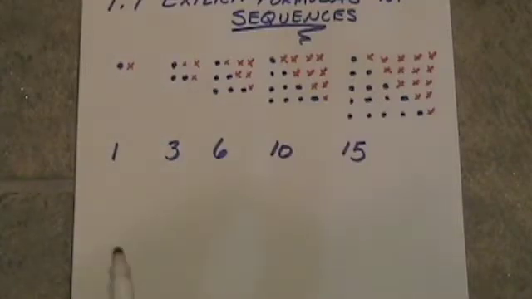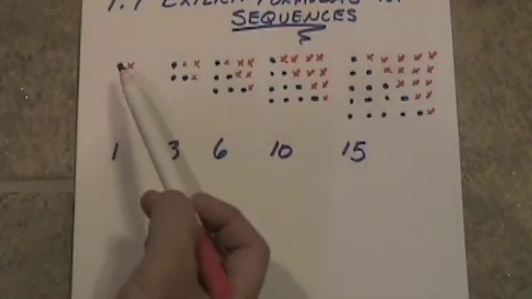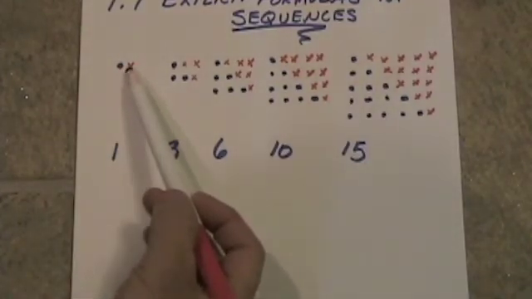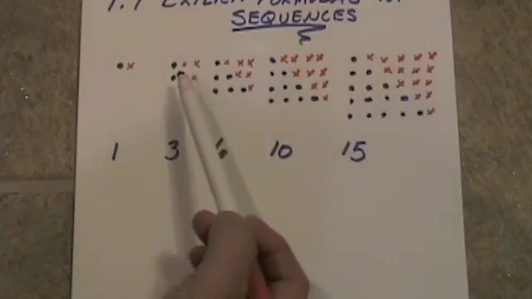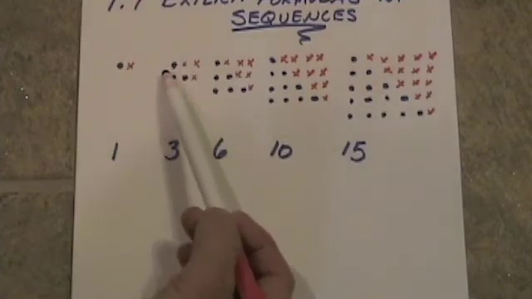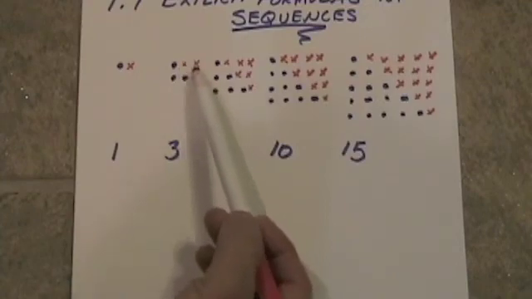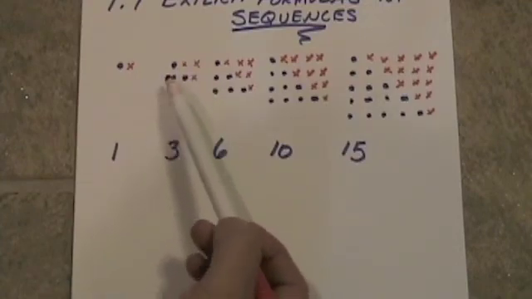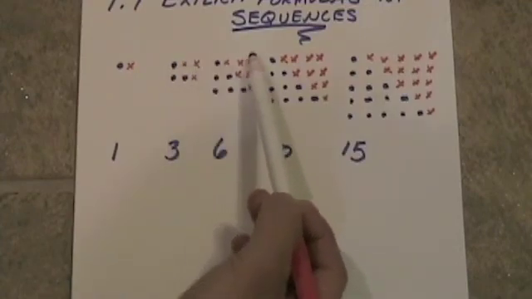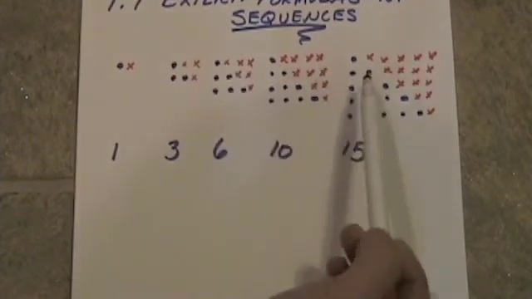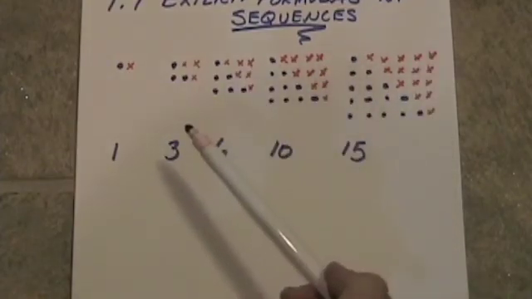So watch what happens. Here we had a single dot, we'll put a single red X right beside it. Here we had three dots in a triangular form, and right beside it and flipped upside down we have three X's in a triangular form. These are going to make what we call rectangular numbers. It's really kind of cool.